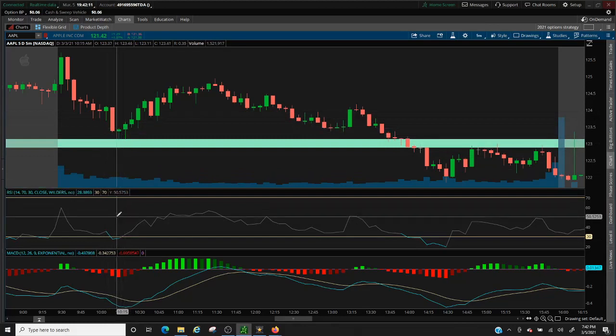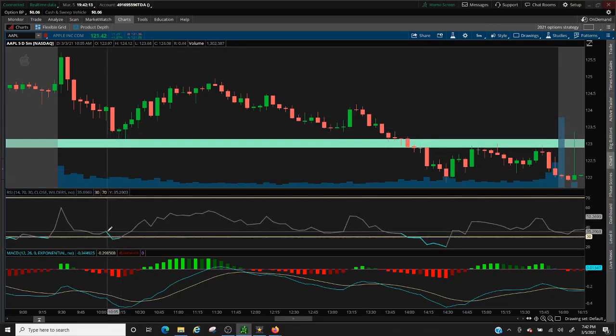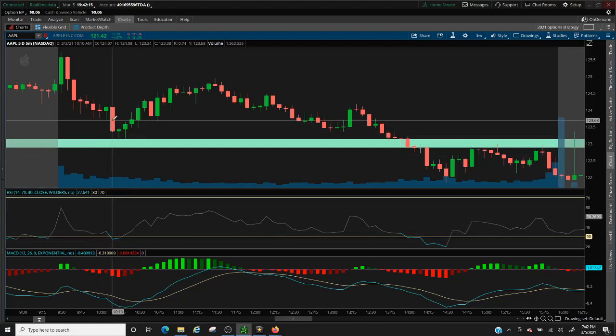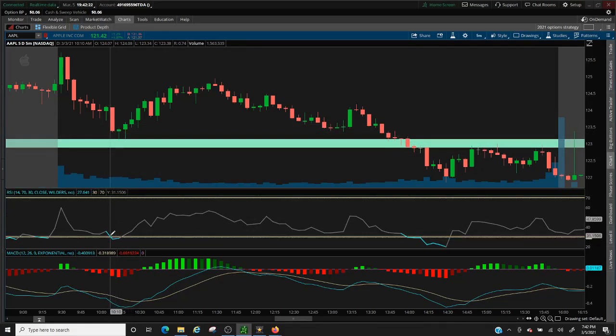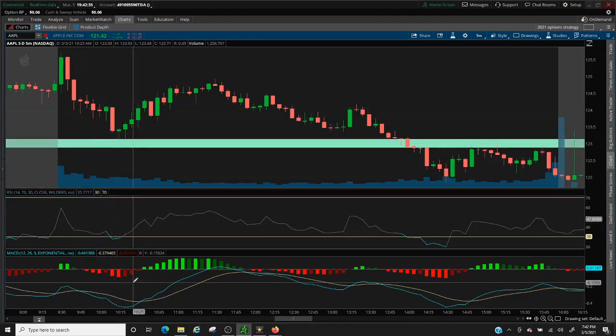Okay, so don't think that this is going to give you the indication before the price has taken an action, whether it's going up or down, because that would be cheating and everybody would be making money in the stock market, and that's not how it works. So in order for this to tell you, yep, that's what happened, you have to have the price action occur, and then the indicators will trigger.